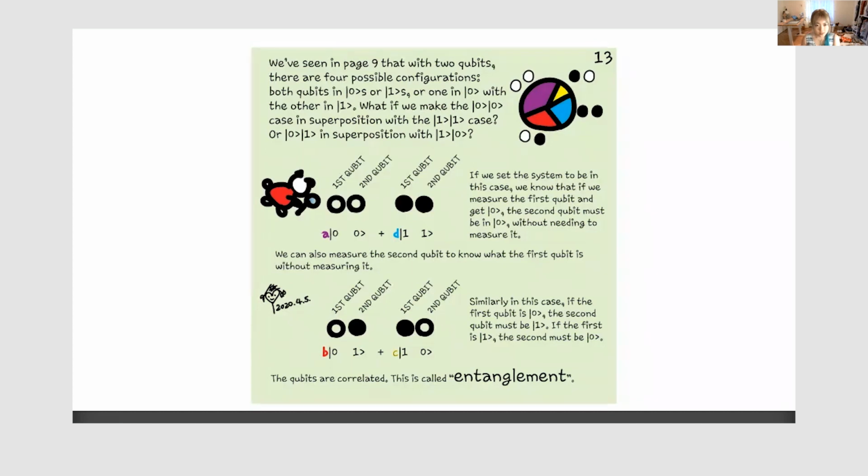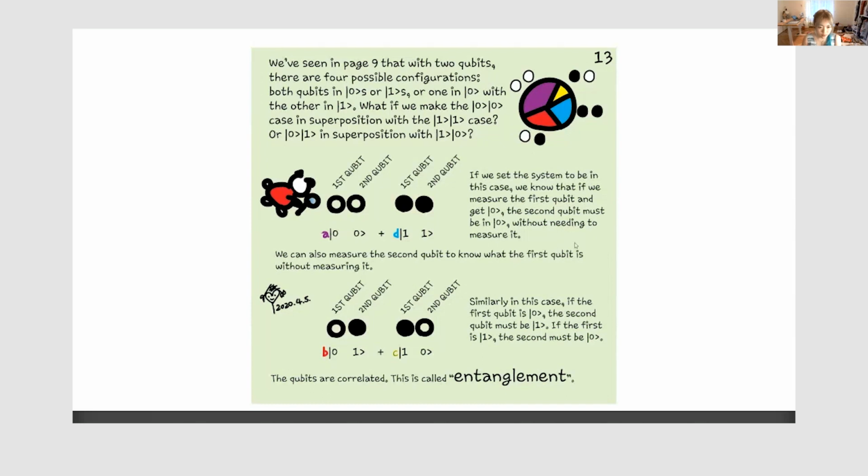So let's take a few steps back just to revise important things about entanglement. Entanglement is a result of superposition, and superposition is the fundamental reason why quantum computing could work, and is also fundamental to how our universe is being built. It's fundamentally quantum mechanical. Say you have 2 qubits, you would be able to have these 4 different types of configurations. Just using these colors as 0s and 1s, these could be 2 zeros, these could be 2 1s, and we also could have 1 0 and 1 1, and 1 1 and the other way around.